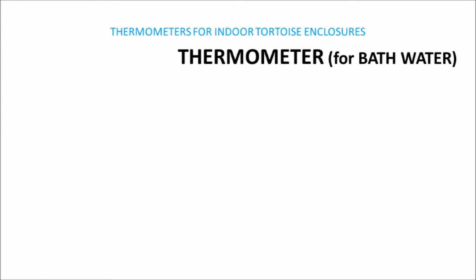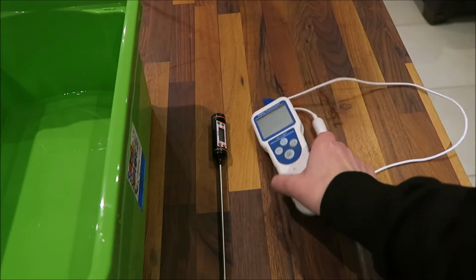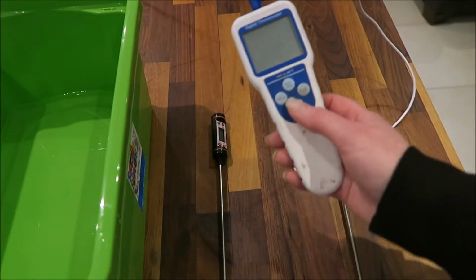Next I'll cover the thermometer that I use for testing the tortoise's bath water. If you've seen another of my videos on bathing your baby tortoise, you may have spotted me using this thermometer. Unfortunately the on-off button no longer works, but for years this was a really useful and accurate thermometer.